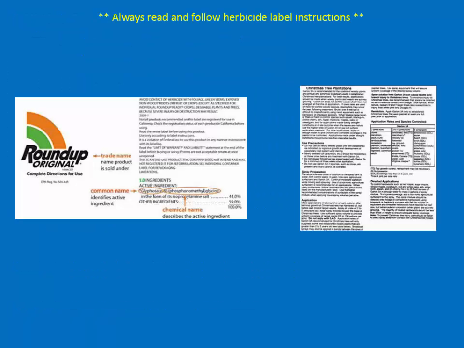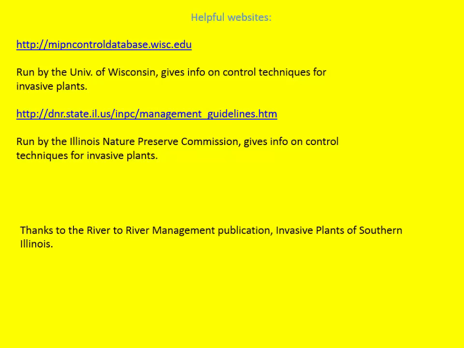As with everything when it comes to herbicide, just read the label. It's all there. All the information you need to know is there. If you need extra PPE, it's there. It tells you exact formulations for certain species you're going after. So when you buy a new herbicide, just take the first 10 minutes and look at the label, get acquainted with it, because they are dangerous chemicals.